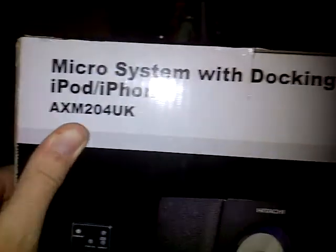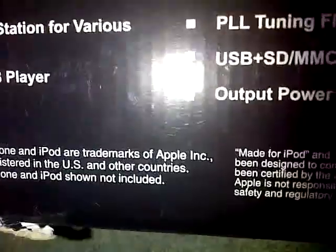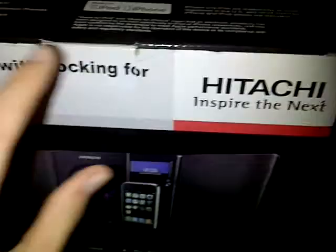I've just been out to Argos today and bought this Hitachi Micro System with docking for iPod or iPhone, but I'm not gonna use that. See, it's got an iPod in there, or it could be an iPod, I'm not sure. That's the remote it's got, and there's the actual player itself. Bit of ripping on the box, not a good sign, but we'll see what the actual thing is like inside.